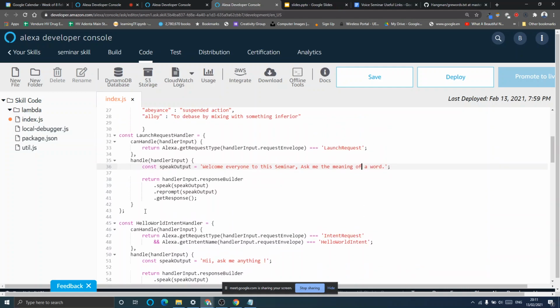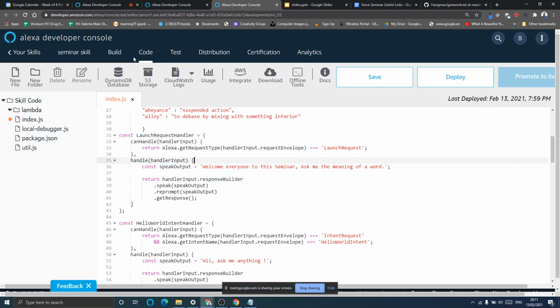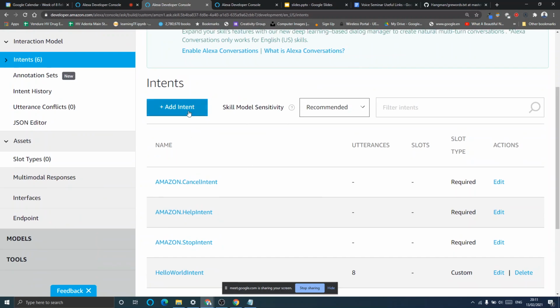So yeah, this is going to be our launch request handler, like I said. Nothing changes from here. Now, one other thing I have to do is go back there and change my hello world intent handler to, let's say, word meaning handler. I could create a new intent and just leave the other one, so let me create a new one so it doesn't mess up this whole thing.